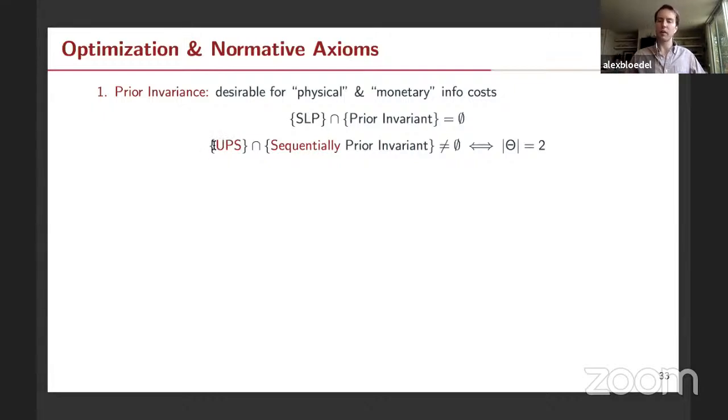However, our framework also provides a natural resolution to this tension because it's perfectly consistent to start with an underlying direct cost that is prior invariant, but end up with an indirect cost that does organically depend on priors. So we call such indirect costs sequentially prior invariant. Now, in the paper, we have some necessary but not sufficient conditions for what sequentially prior invariant costs must look like. But a natural question is whether any such sequentially prior invariant indirect cost can also be UPS. And the answer is no, unless there are only two states and the indirect cost takes a particular form. This means that generically, the UPS model is inconsistent with prior invariance in an even stronger sense.